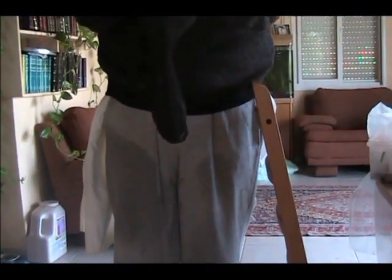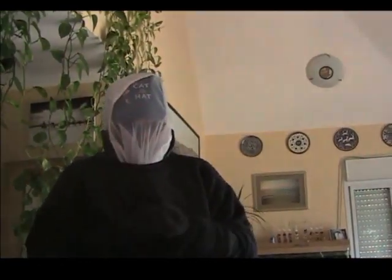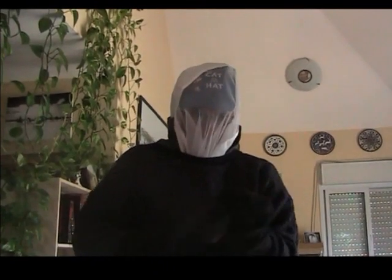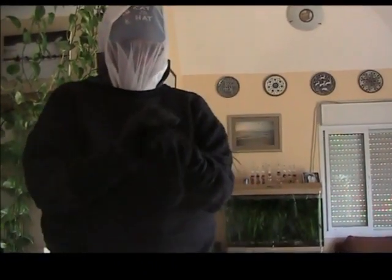Let's see, what do we got wearing? We got army boots, a pair of pants, sweatpants over the pants. Ooh, and you see that white stuff hanging out? That's the sukkah, yes, our sukkah wall. See the netting? That's the screen window of our sukkah wall. Underneath the sukkah, a shirt, a sweater, because it's only 90 degrees outside, and two pairs of socks.